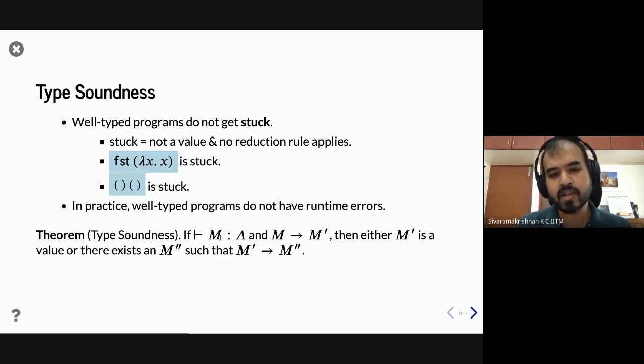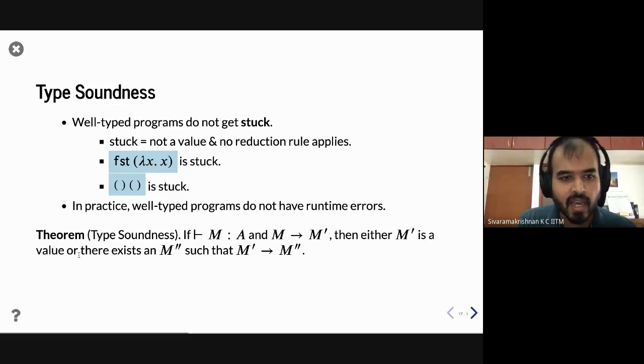If I take a lambda term and I say the lambda term has type A, and I can reduce the term from m to m prime, beta reduction, then either m prime is a value. So you completed evaluation of m prime to its value. So it's 0 or 1 or unit or whatever. Or you can keep reducing it further, right? Or you can go from m prime to m double prime.